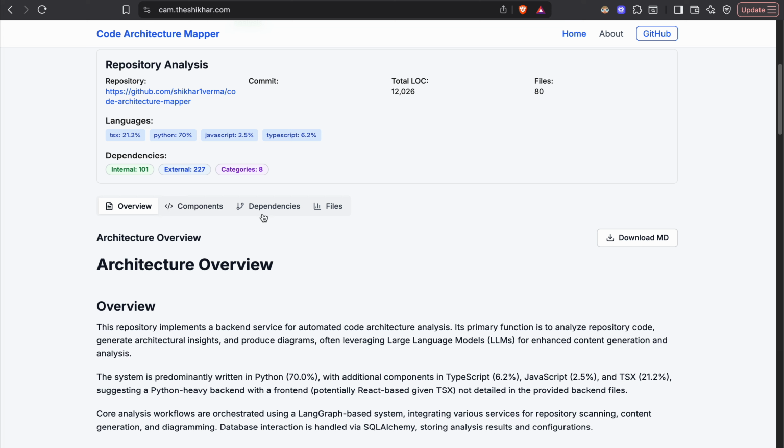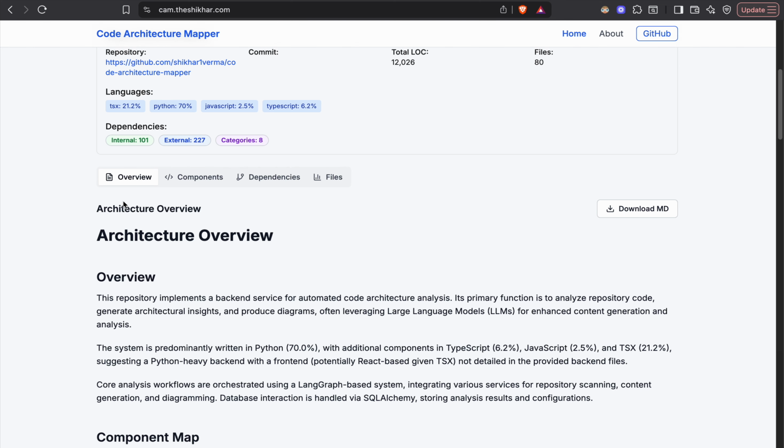Overview, components, and dependencies are generated through AI agents, which are calling the Gemini API. What it does is basically pull the repo, run a hybrid static analysis, and start the orchestration through AI agents.